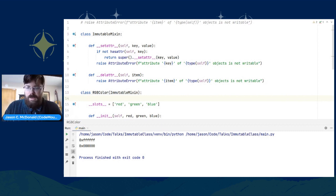So yeah, that is objects and functional in Python. So I've got a couple minutes here. If anyone has any questions for that, please go ahead and throw it in the live chat or ask speaker room on Discord, and happy to answer those. I'll keep an eye on that.